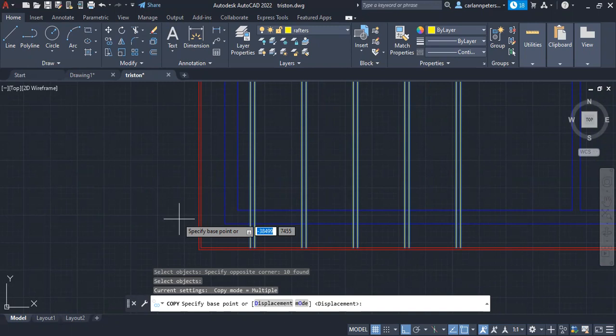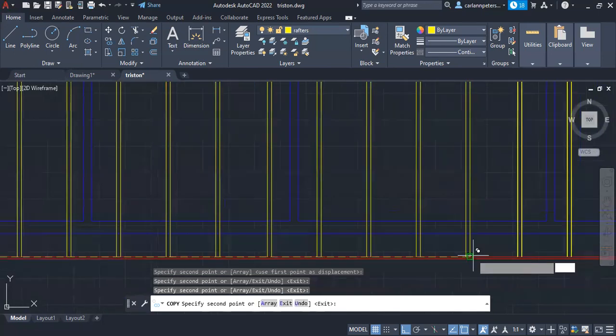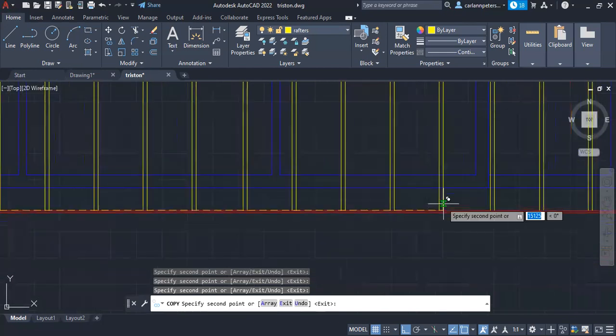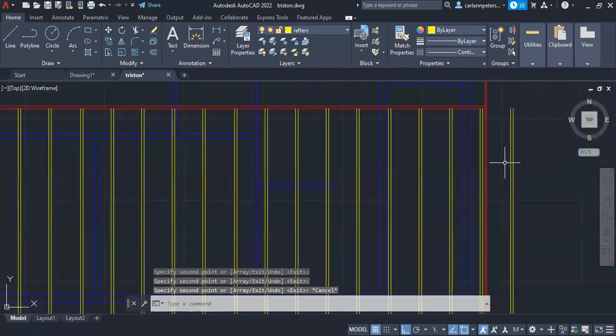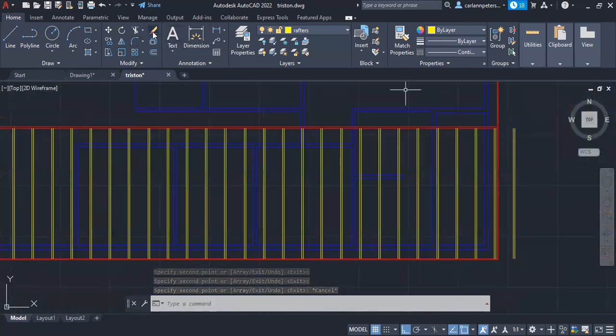I'm going to continue from there. And then I go again with the last one end. I go again. With the last one end, I go again. And with the last one end, I am going to go there again. All right, so I'm going there, right? And I escape this. Because I copied multiple, I have one that I can erase here.